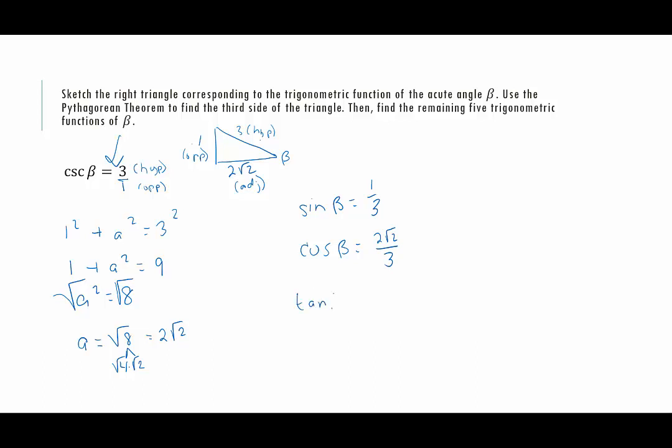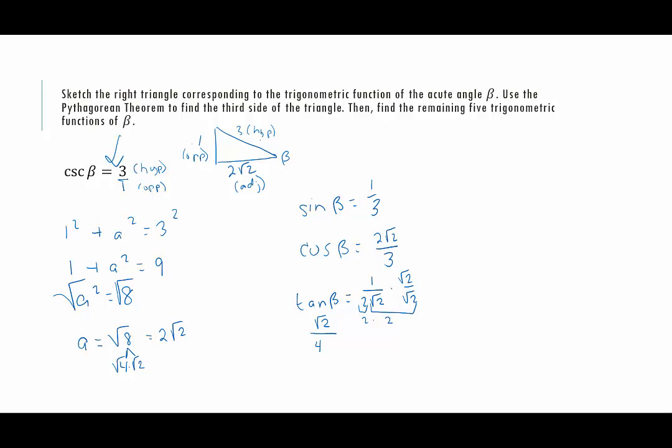And tangent of beta is going to be opposite over adjacent, 1 over 2 radical 2. We do have an irrational in the denominator, so we want to turn that rational by multiplying by root 2 over root 2. We don't need to multiply by 2 radical 2 because 2 is already rational and it's going to stay rational no matter what. When I multiply by the square root of 2, I get the square root of 2 over 2, and then root 2 times root 2 is also 2, a factor of 2. 2 times 2 is 4. So tangent of beta will be the square root of 2 over 4.